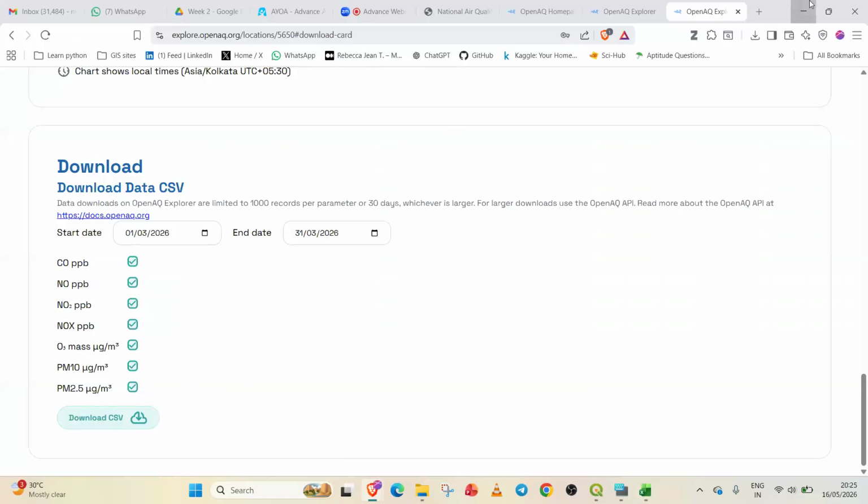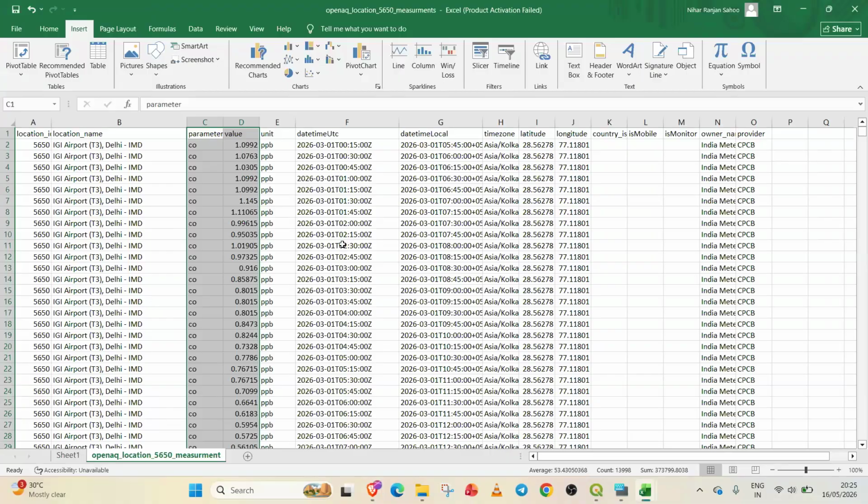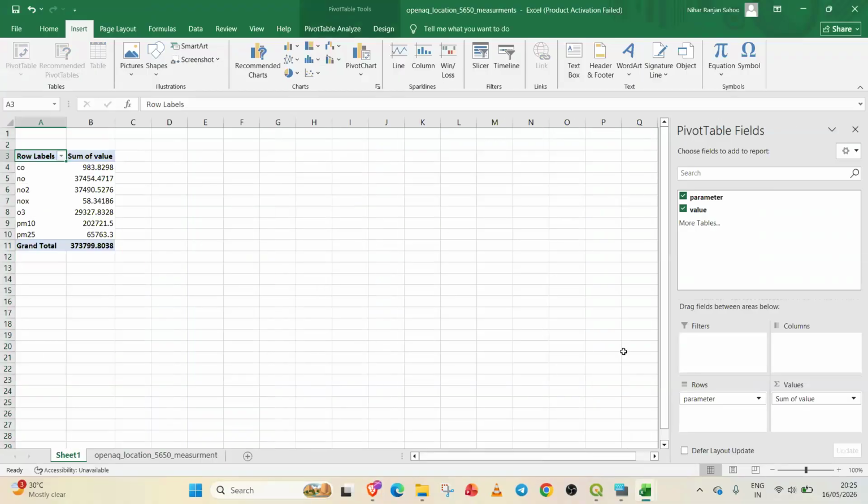Okay. Got it, sir. Row labels and some of the values. If you are getting the sum of the values, there is no point in including it, because if your analysis is for 1 month, the sum will calculate the total PM 2.5 present from start date to end date.